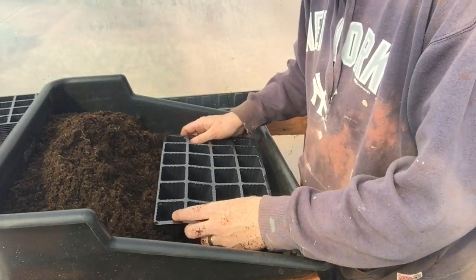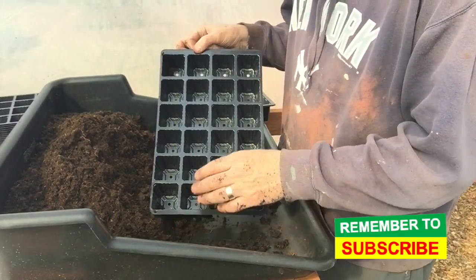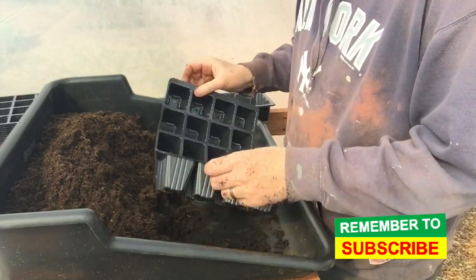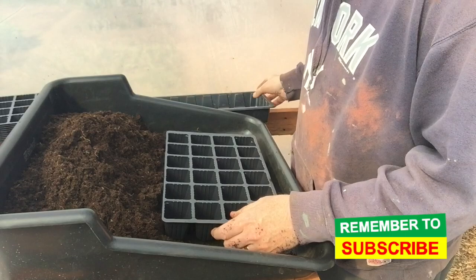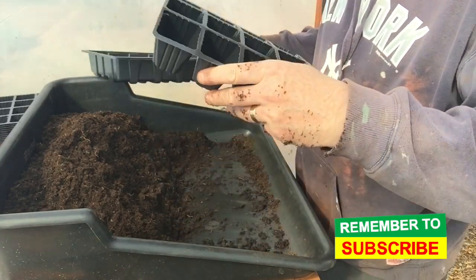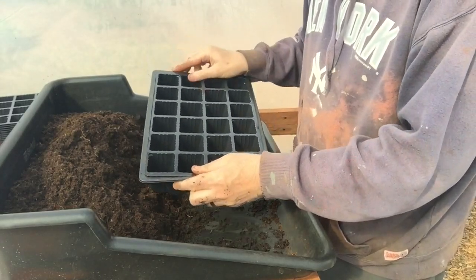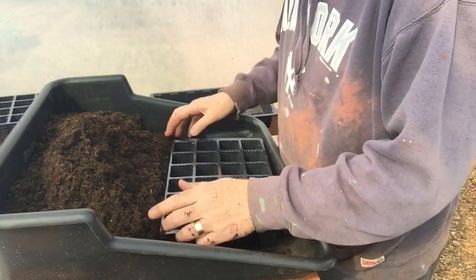So next we need to fill up our cell tray. As you can see, I'm using a 24 cell plastic cell tray here. These are the quite flexible ones, but what I'll do is once this is full, I'll put it inside this other plastic tray to make it much more rigid. So we'll fill the cells up again.